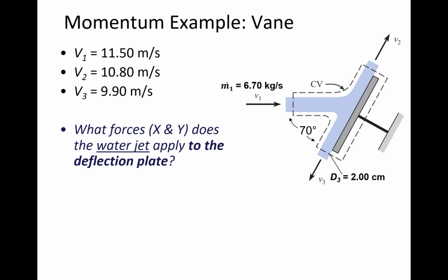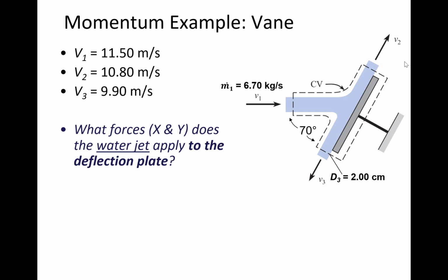What we're saying is that there's no fluid accumulation in the control volume. So what flows in must equal what flows out. But as you can see, it's flowing out in 2 locations. And so what would be the revised equation? Would the V out be the sum of V2 and V3? No, it would not.